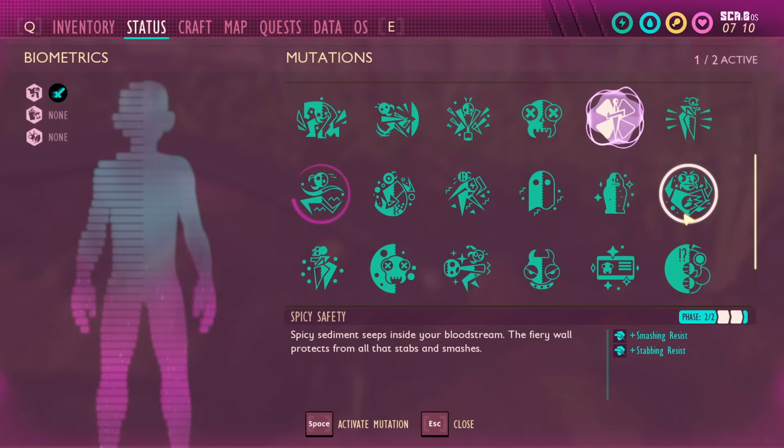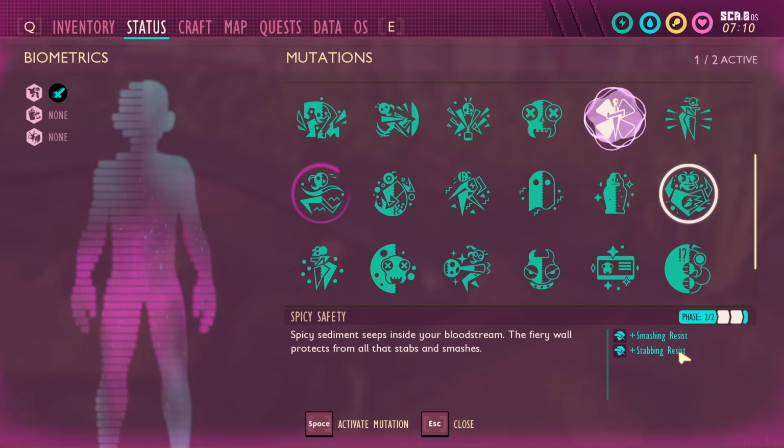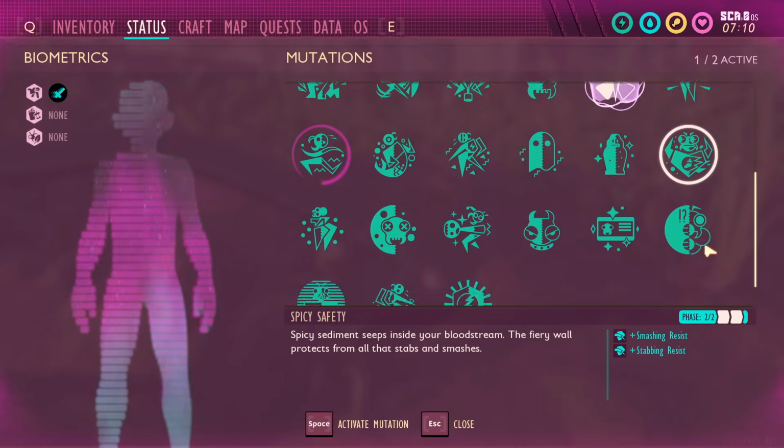The next one, Spicy Safety. This one you get by eating spicy candy bits. It gives you smashing and stabbing resist. This is an excellent perk for if you're ever going to fight the praying mantis because it does slashing and smashing damage. So just be careful. It's going to hurt. So you want to make sure that you have that perk on.